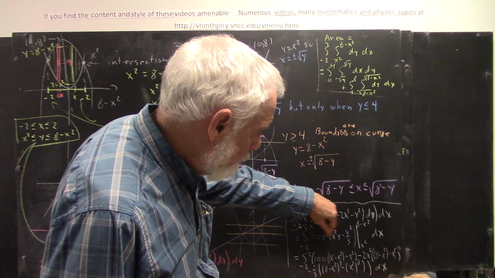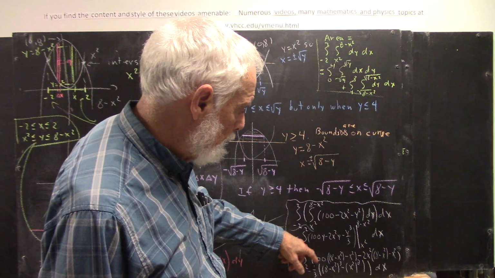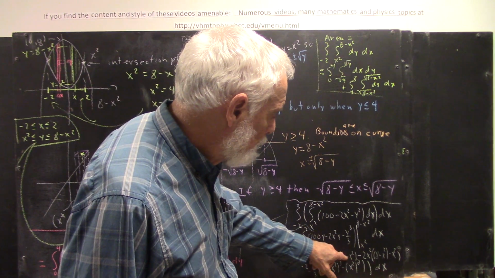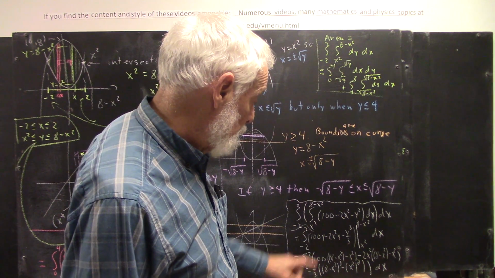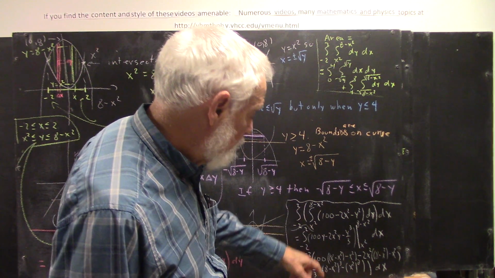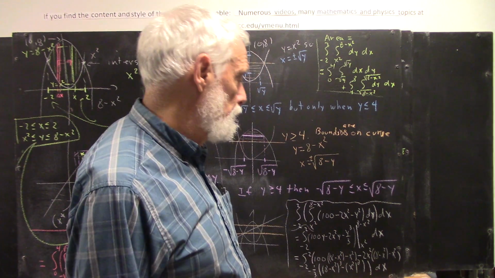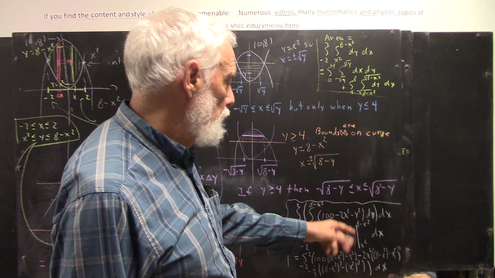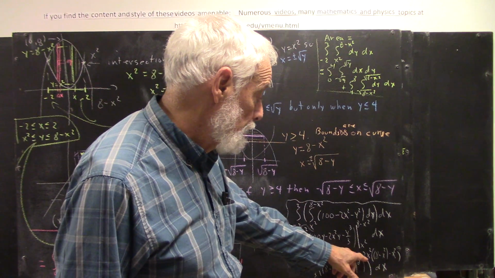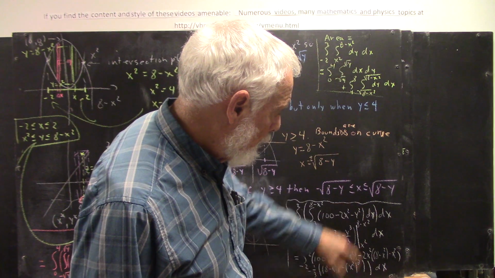Y will have lower limit x squared, upper limit 8 minus x squared. That's multiplied by 100, so we have 100 times the quantity, upper limit minus lower limit. Okay, replacing y by upper and lower limit, subtracting. So we have 100 times the quantity, 8 minus x squared, minus x squared. And then 2x squared y, it's the same thing. We're going to factor out the 2x squared, it's minus 2x squared, and then it's just got y from the lower to the upper limit.